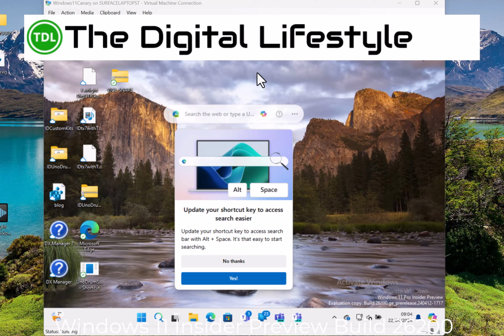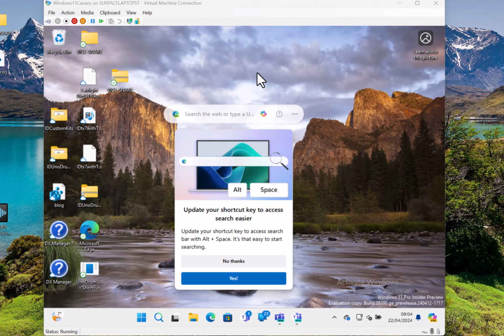Quick look at the new Windows 11 build. This is 26200 for the Canary Channel. You notice now Canary and Dev have diverged, and that's because Microsoft are now working on the next release of Windows on the Canary Channel, and the Dev channel is on the 24H2. So the watermark is back, because we're now on this new branch of Windows 11 development.